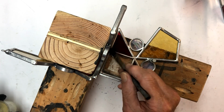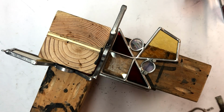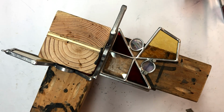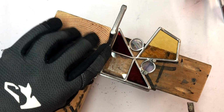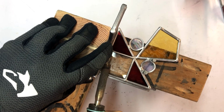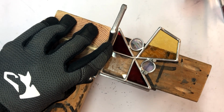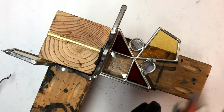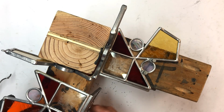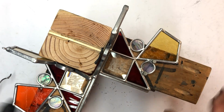So we're taking, flux it. I'm going to tin my iron just a little bit. I'm going to push this down tight. And I'm going to go ahead and solder it right there. Now this other one here, this is going to go over here. It's going to be yellow down, orange, and it's going to go over here on this side.